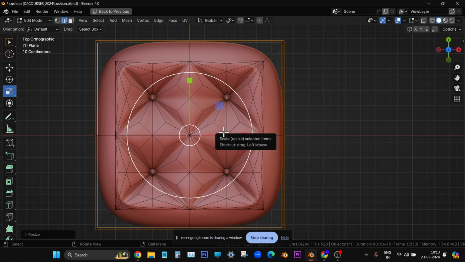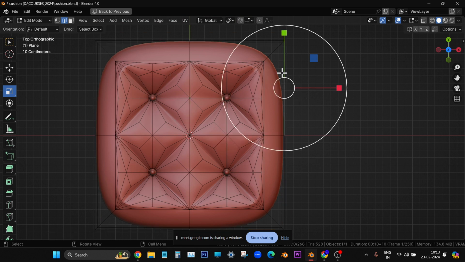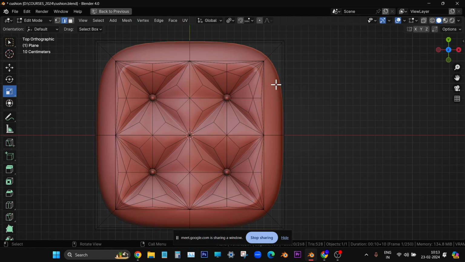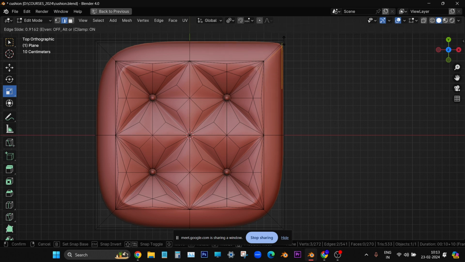Now we have to add the same thing, but not with a difference. Last time we were adding till here, it became too sharp. For a cushion it is okay, it has to have its shape, because inside the cushion it is foam, a sponge which will have its shape.